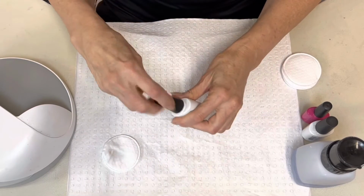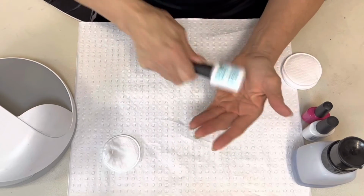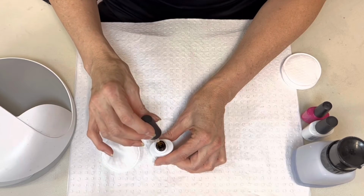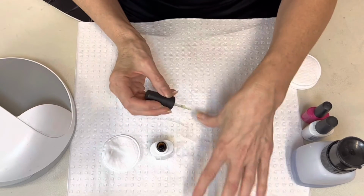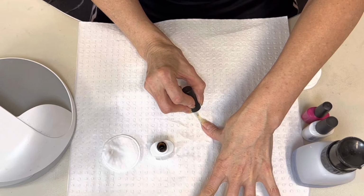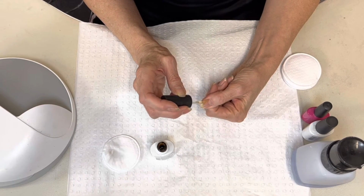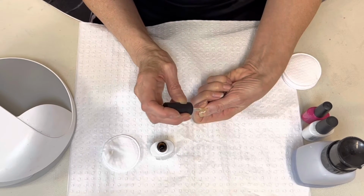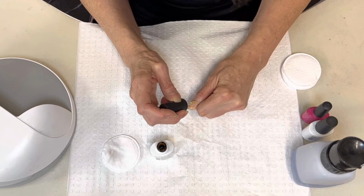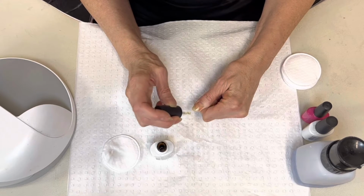So all you're going to do after giving it a good shake, shake it up, is take the product and start. All right, not too much. And there we go. Stroke down the middle. Straight down, right down. I actually like to hold it this way and I actually hold it open. Can you see? I hold it open. And again on this side, hold it open so that you can get it right down into the corner.